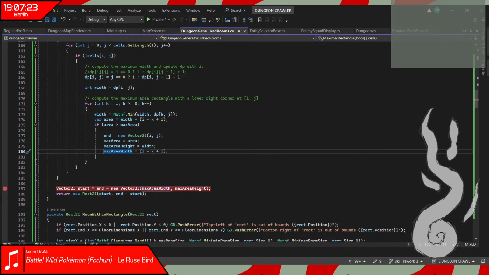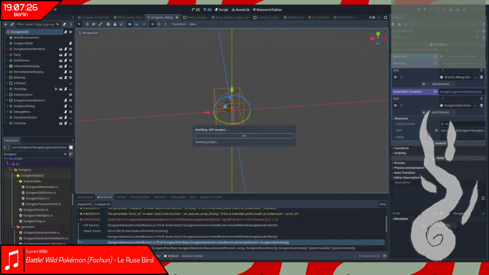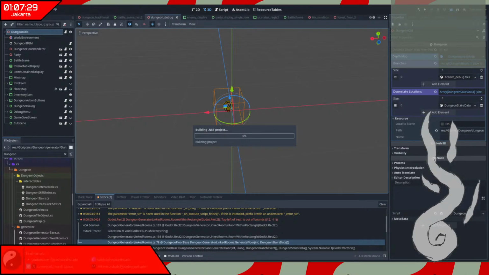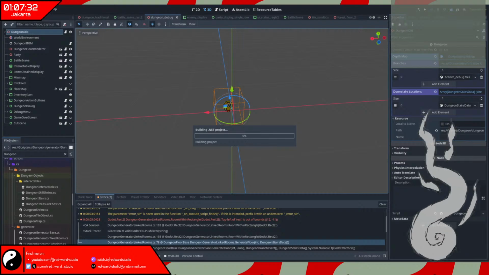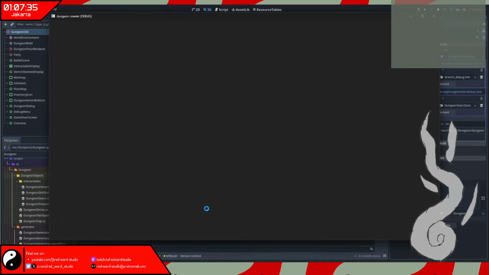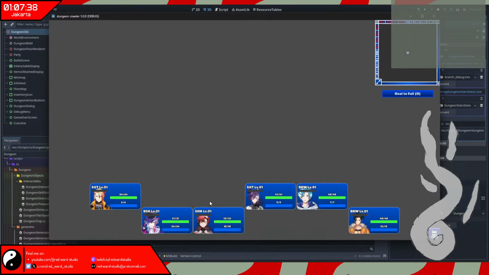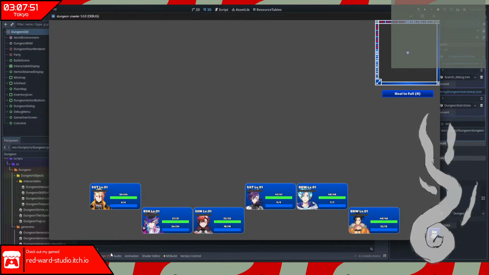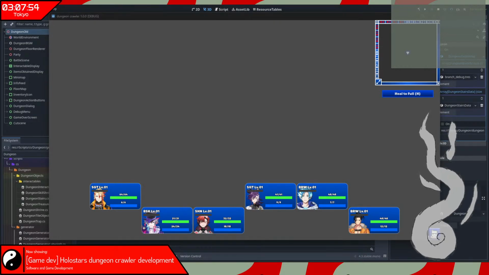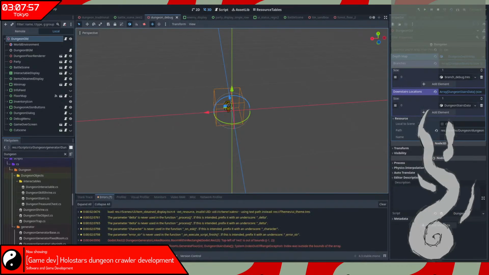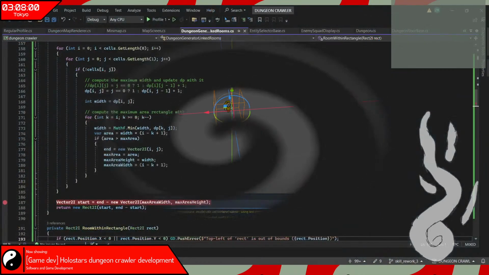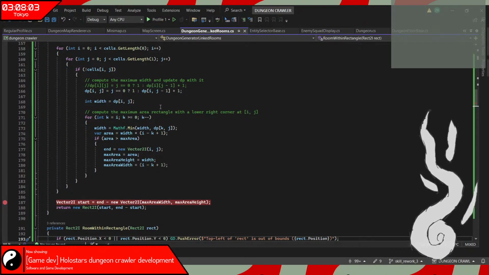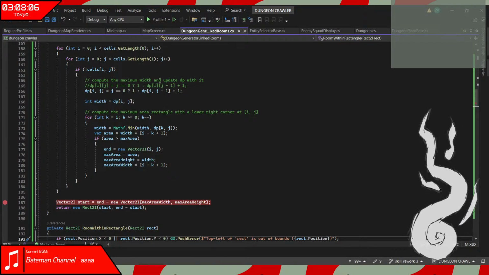How about now? Still nothing. Top left of rect is outside bounds, -1, 2. Oh.